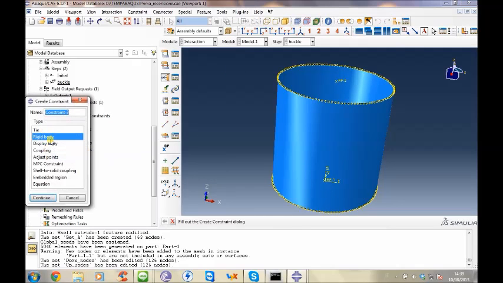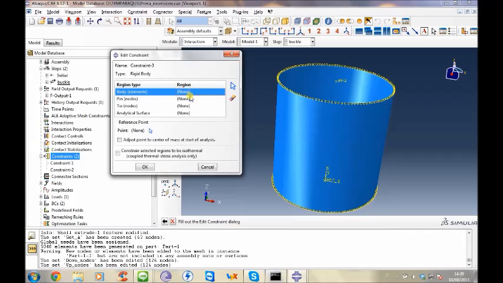By constraint, rigid body. There are also other ways, using MPC constraint, or rigid body, or you can also use an equation. In this case I used rigid body.